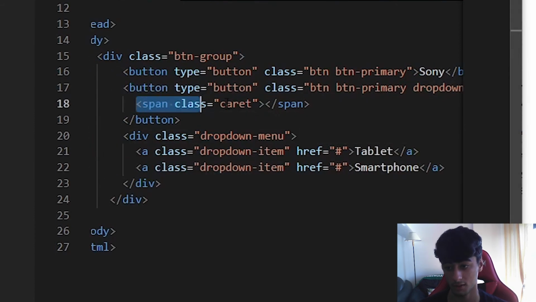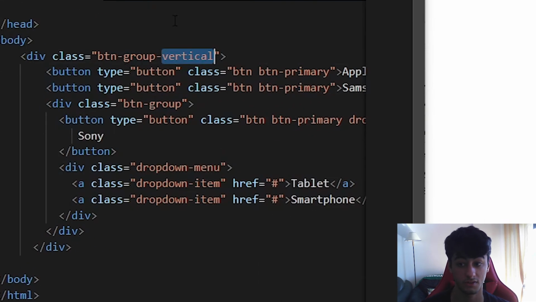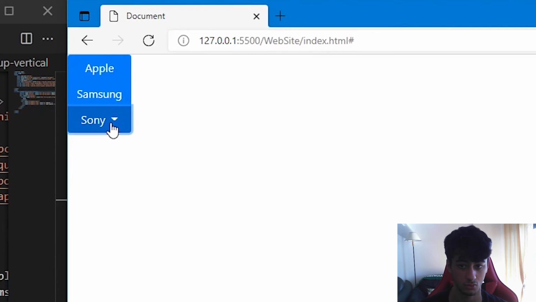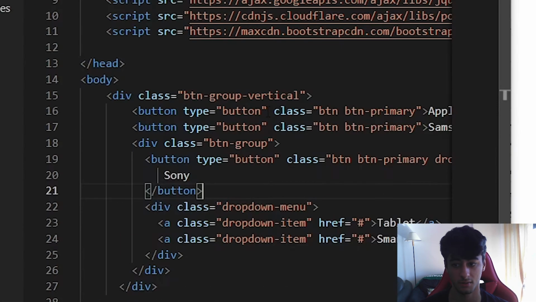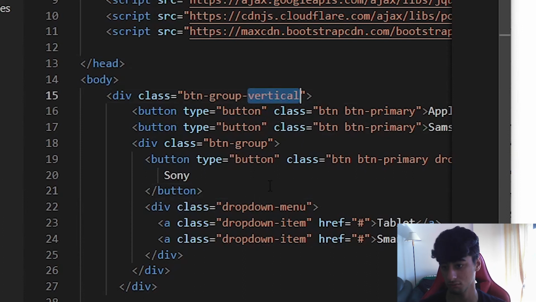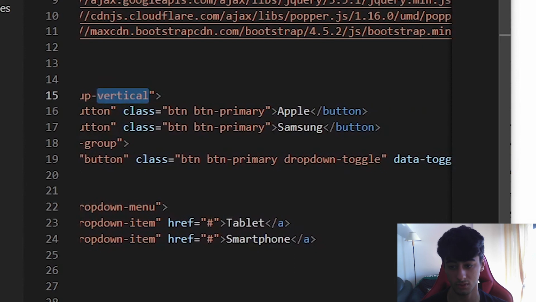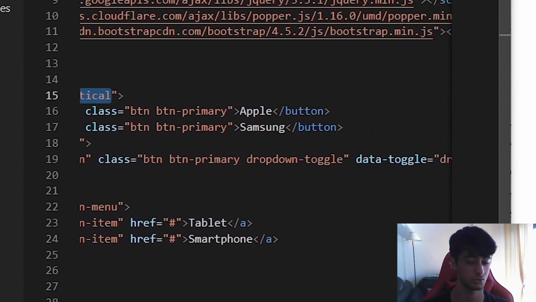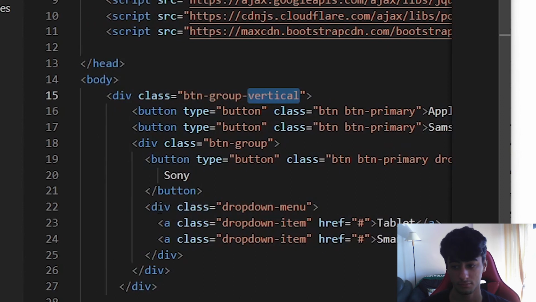Then you have the span with class caret. I don't really know what caret does, but if it has it, it should be something, right? Inside of a span class. Then close the button. Then you put the div with class dropdown-menu, and the items of the drop-down. Very easy. Finally, the button group variation. What you will do, you'll simply add this drop-down while it's vertical. It's really the same thing as the previous one, but vertical. Okay? Very easy. No need to explain. It only has the dropdown-toggle, not the dropdown-toggle-split, because we are not splitting the button. The data-toggle, the items, very easy.